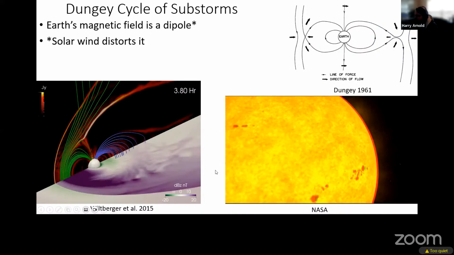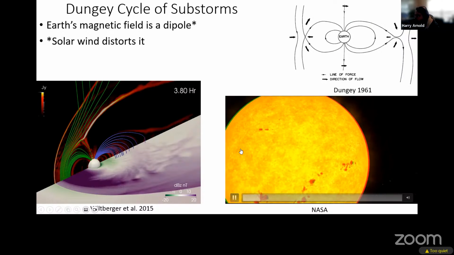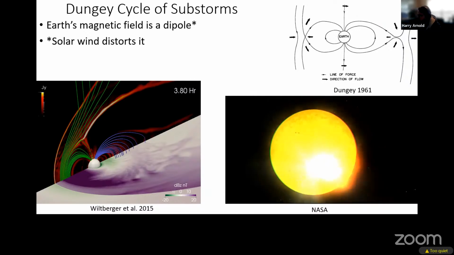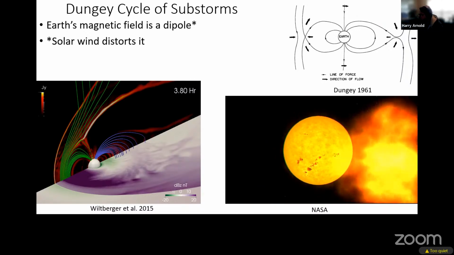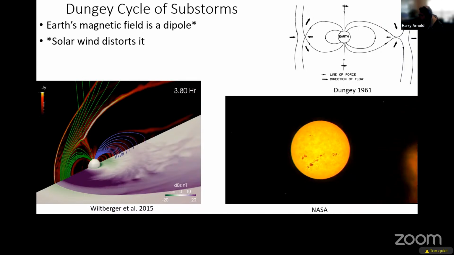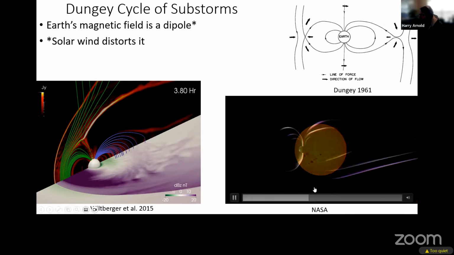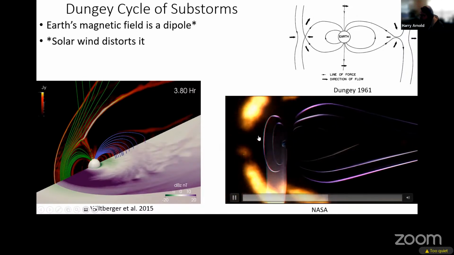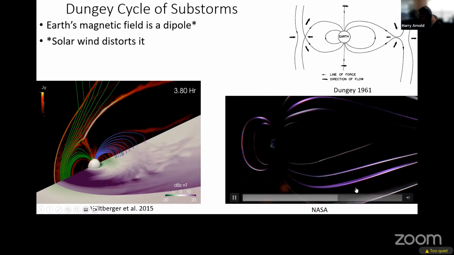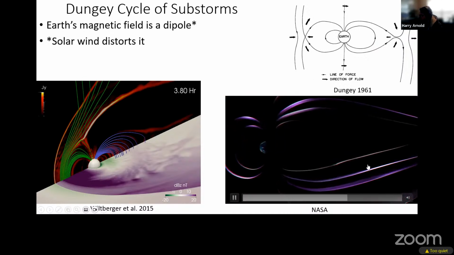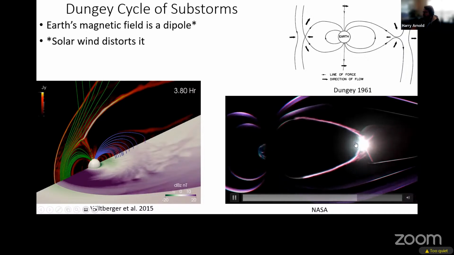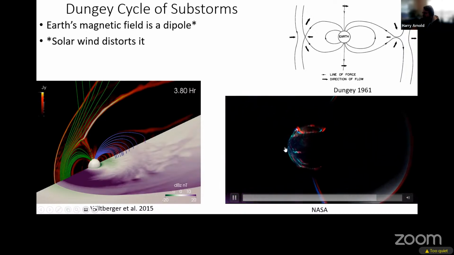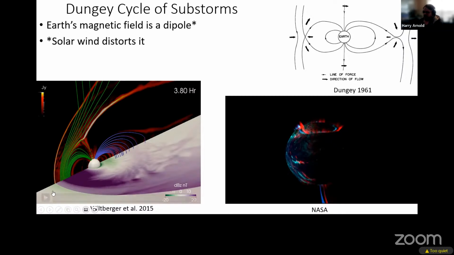This is just a standard video of a substorm that I pulled off the NASA website that I think illustrates all the points quite nicely. You start with the sun, you get your solar wind going towards the Earth. There we go. Now we have our magnetosphere, and you can see it's compressed on the day side, and when it interacts with the solar wind, it can compress and get these reconnected field lines that squish the night side until it reconnects there as well. And then, of course, this movie ends with the Northern Lights, which is just the perfect ending for a substorm.